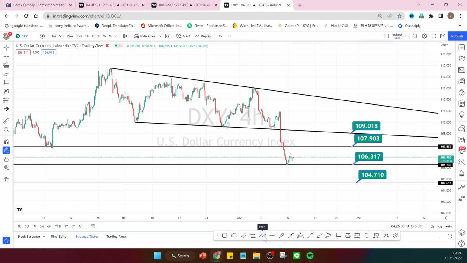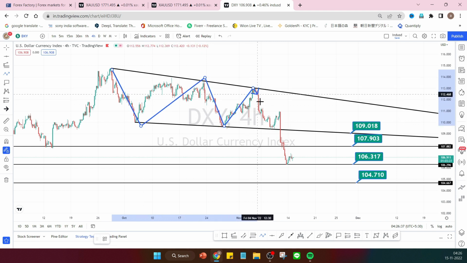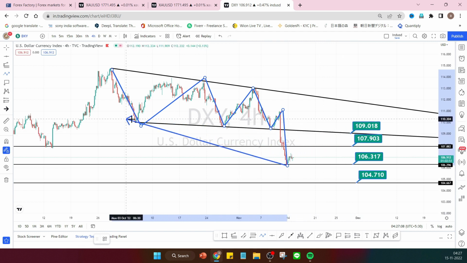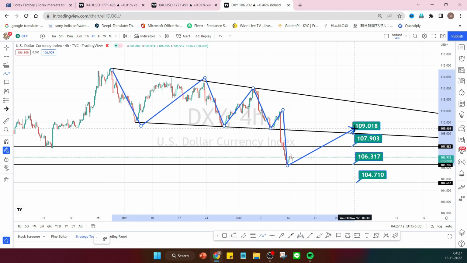I'm in a 4 hours time frame of dollar index. Previously we have noticed a dollar index to consolidate within this resistance and support levels. Then finally we have noticed a price action to trend on the bearish side. Currently we are noticing the price action to take support on the level of 106, but it has not started its bullish side retracement. First level of resistance is going to be around 107, and only when the price action breaks this resistance level we can expect the test on the resistance line over here on the level of 109.